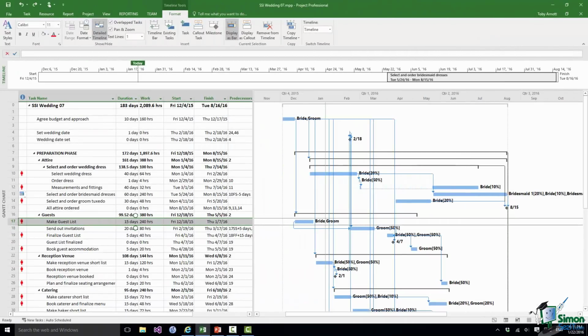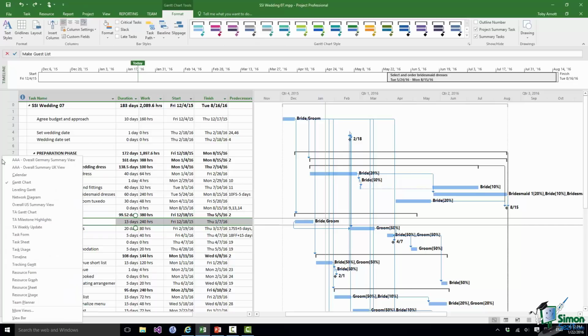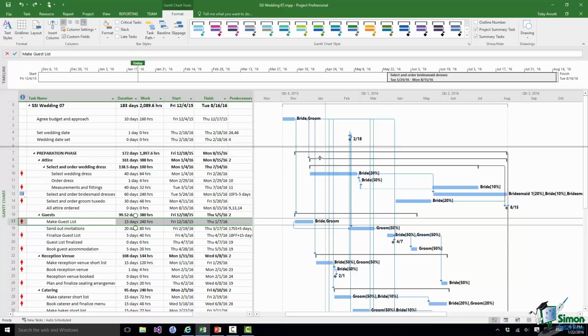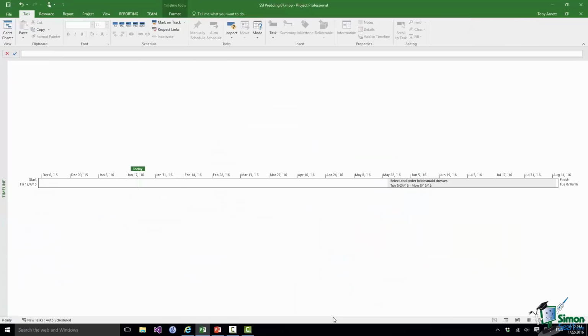Now, there's nothing to stop you working on the timeline in the orientation of the screen, etc., that I've got here. It's a very convenient way for adding and removing tasks. But you can actually work on the timeline on its own, and sometimes the rest of the display can be quite distracting. So let's adopt timeline view. You can do this in a couple of ways. If you right click on the grey bar at the left there, Gantt chart, one of the optional views that comes up is timeline view. But you can also just drag down that divider and you finish up in timeline view, where the timeline occupies the whole of the view.